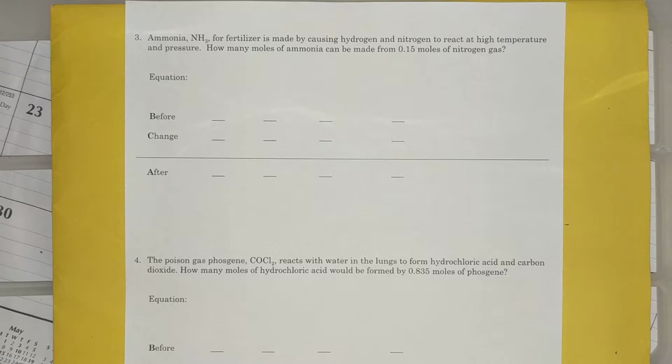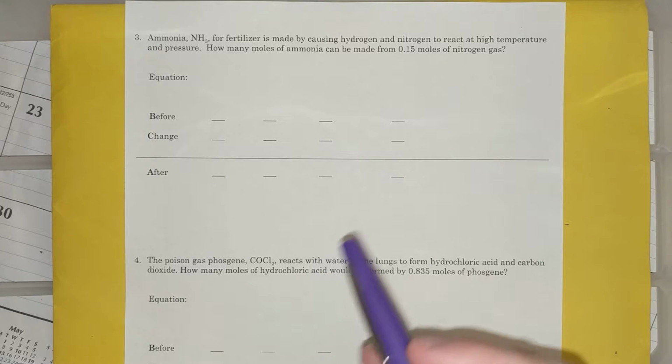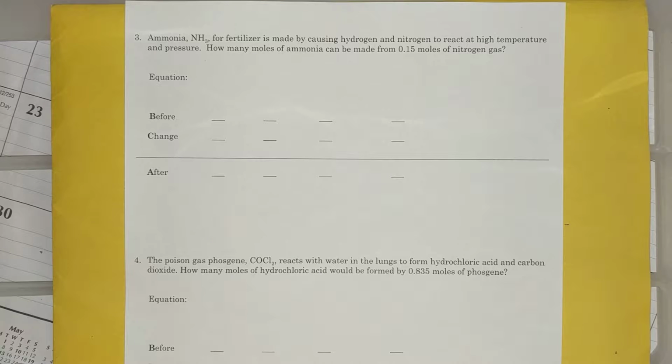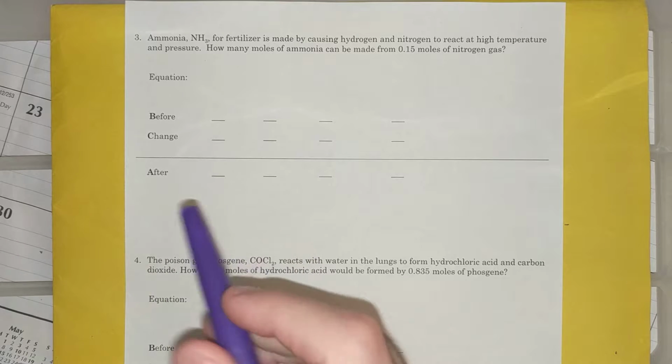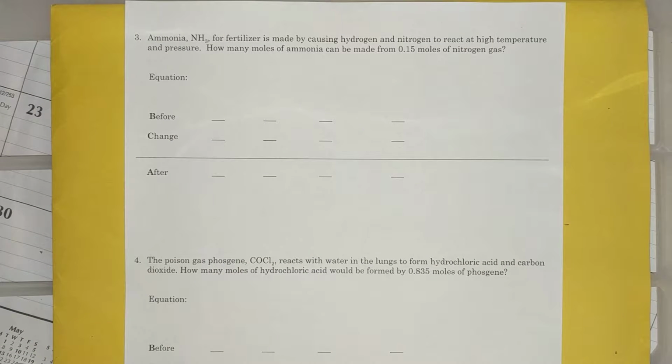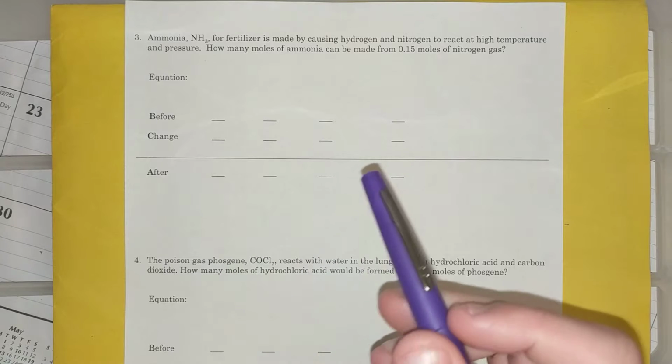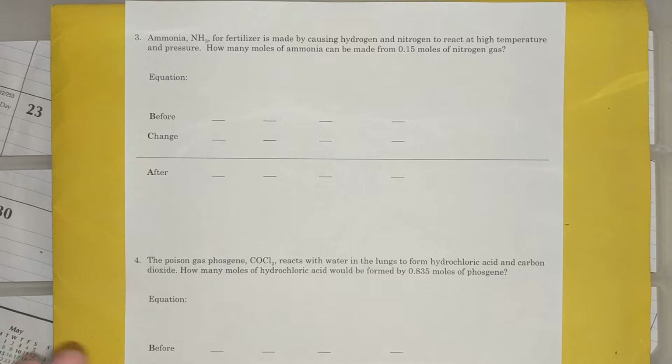So I wanted to make a video on what we've talked about at the end of this past week, which was mole ratios. What you're going to be experiencing for your pop quiz on Monday is I have to read a question, I have to write the balanced chemical equation, and then I give you a certain amount that you have to figure out how much of another reactant or product is present based off of that amount.